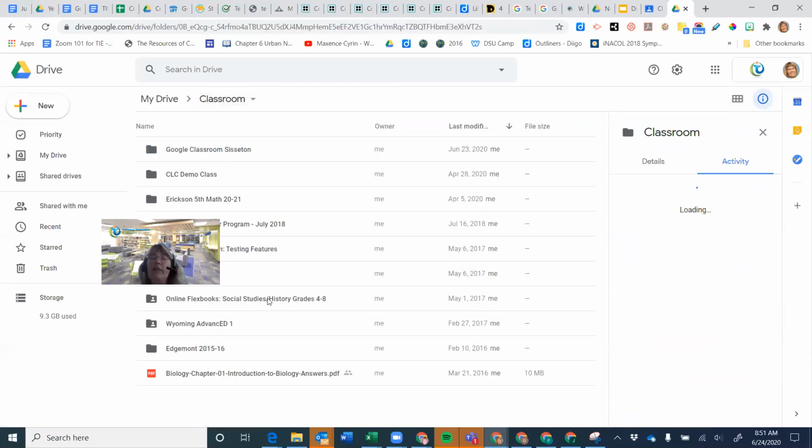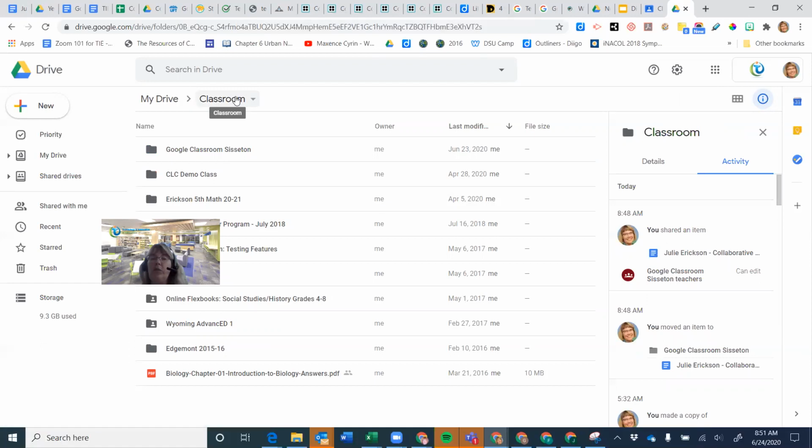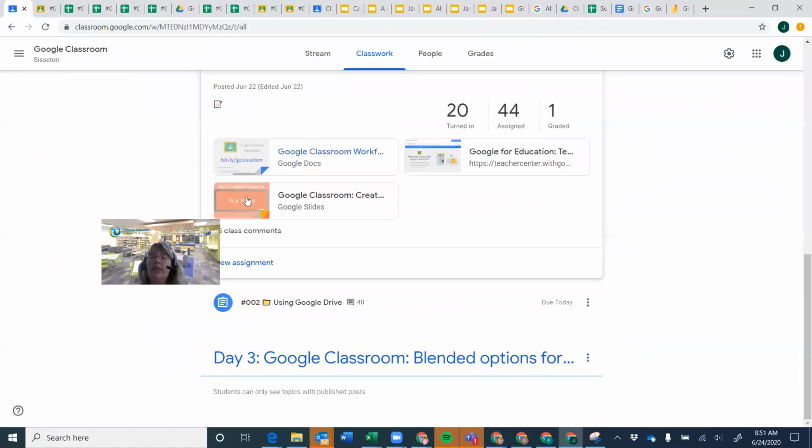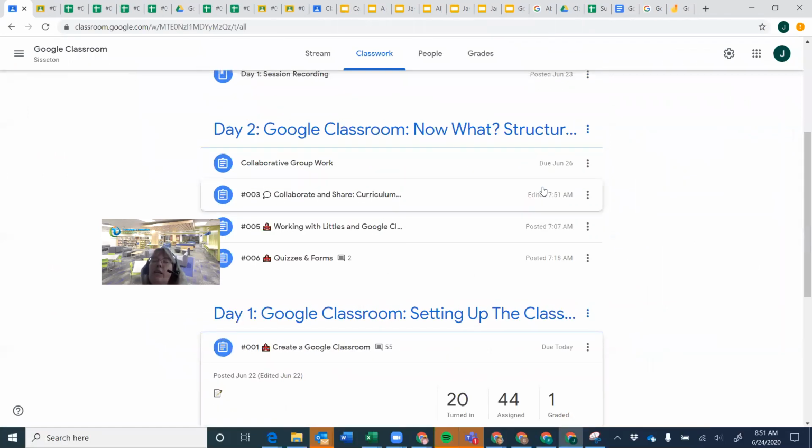I have other classes that will have other folders. So some of it is folder management and organization, and some of it is helping them see where their files are located. Does that help answer the question?